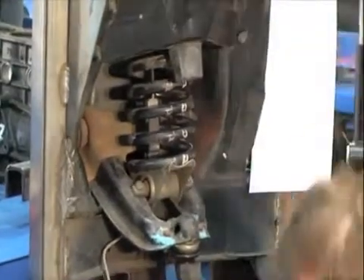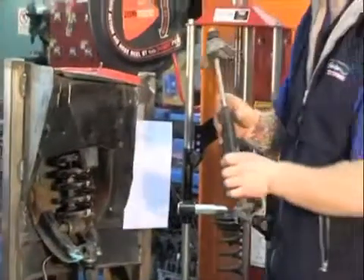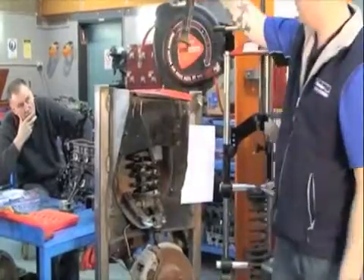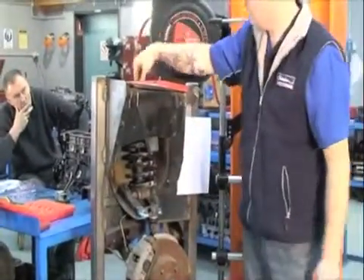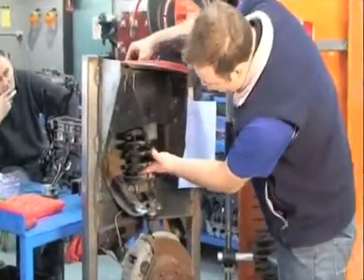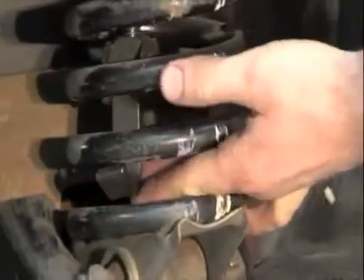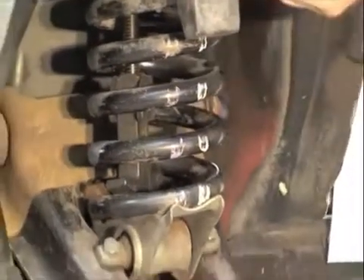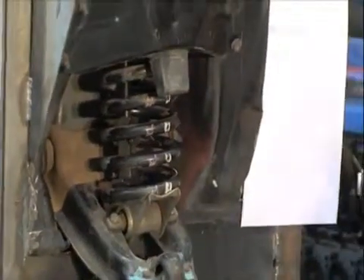So what we used to do — this is a suspension cut, obviously, it's a cut of the car. This sat on the inside; you'd undo the bolts, undo the shocker, remove the shocker, and then you'd slide your spring compressing tool down inside there, lip it up under the spring coils itself, just like the other unit, then do up your centre bolt and that would remove the tension, and then you could undo your control arm from here and slide it out, replace the bushes or whatever.